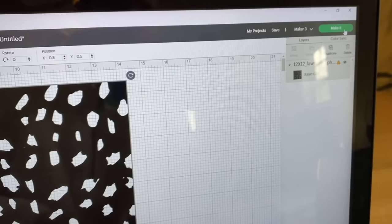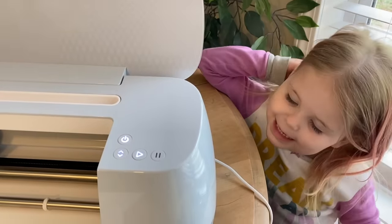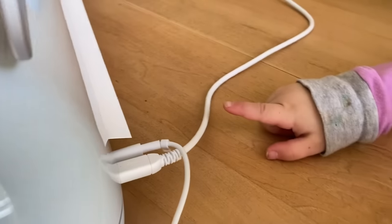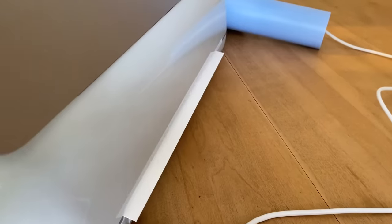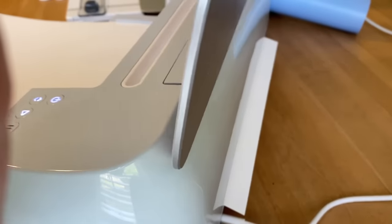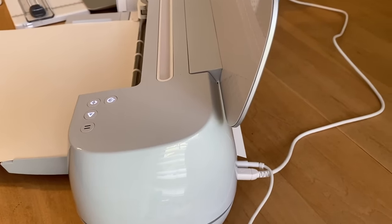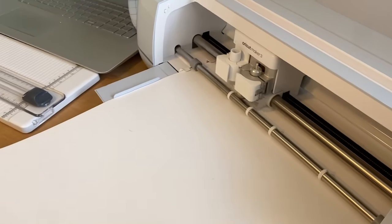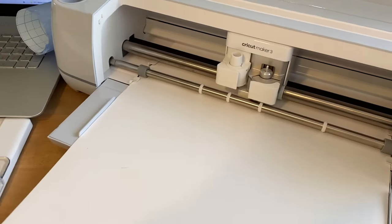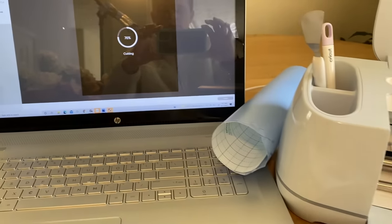And then you just feed it in there. So I'm using the smart vinyl. Begin. It's coming out. I thought I need like the thick and sturdy one. And so then you just push make it and it starts doing its thing and it cuts it super fast. Like I said, I'm not very tech savvy, and I was able to figure this all out and get it going in a matter of like an hour.